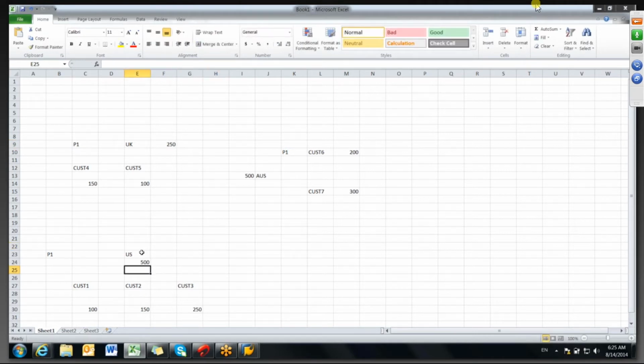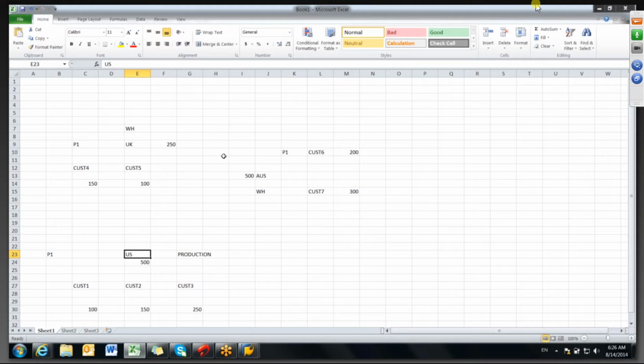But here, US is the only production plant. We don't have a production plant in Australia or UK, and these are considered warehouses. So it will collect this requirement, together 500. Since it is not a production plant, it will send the requirement to the production plant.